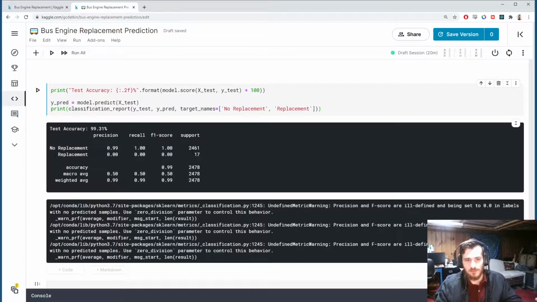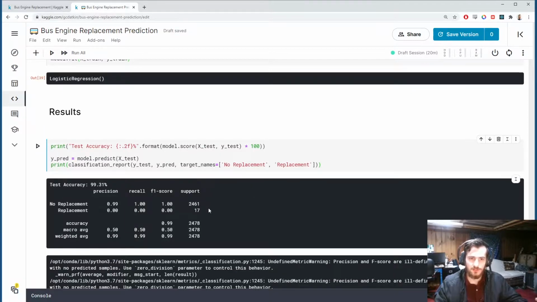Now, there are ways to deal with this. One such way might be to make synthetic data out of the replacement class, maybe by oversampling the class. One such way of oversampling is just duplicating the data so that we have more examples. Another way is to interpolate between examples. So there are some algorithms like SMOTE that allow you to oversample in a more intelligent way. But I'm not going to do that today.